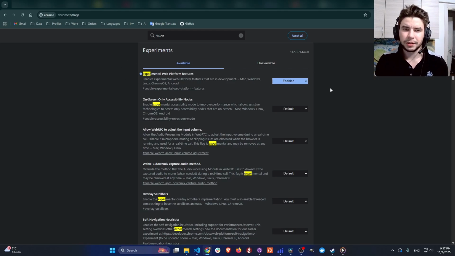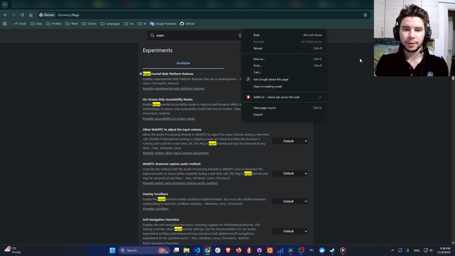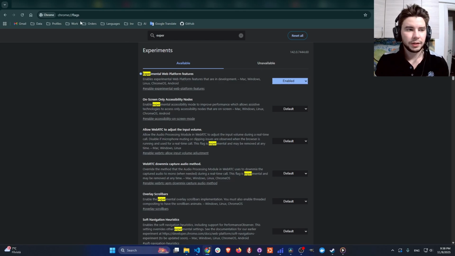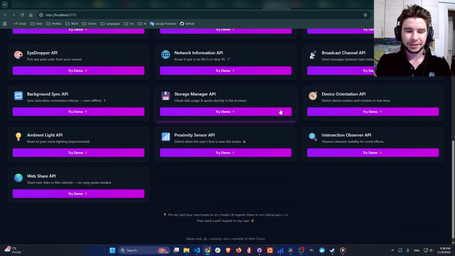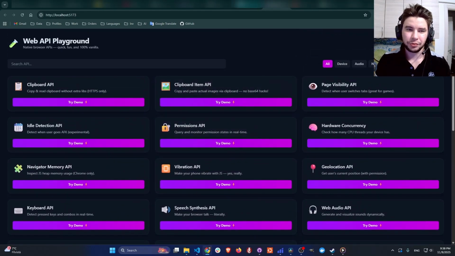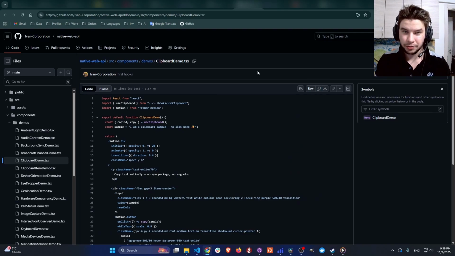It's only for the most advanced ones, but still, in some videos I'm gonna show advanced API hooks, so pay attention that in Chrome flags, in the address bar, this experimental web platform features is enabled, and then this whole Playground is gonna work for you in a good way.